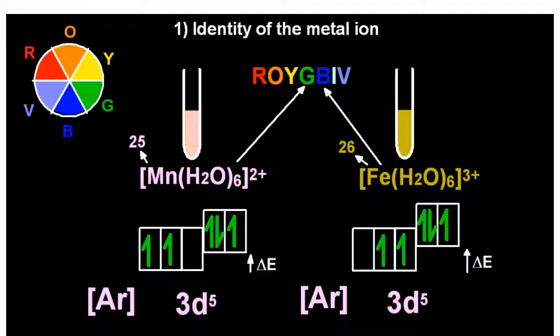And so what colour is going to be seen? Well, what colour is opposite blue? It's kind of orange. Well, it's not quite that orange. So to be honest, the colour that's absorbed is kind of bluey violet. And so that's why the colours opposite are orangey yellow. So that's iron hexahydrate 3+ is orangey yellow. Let's look at another example.